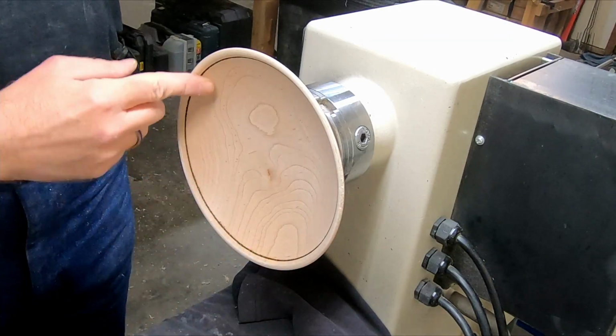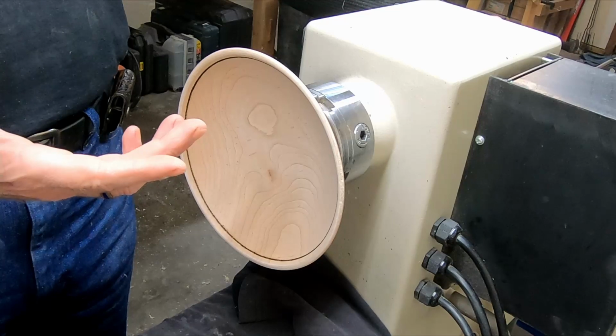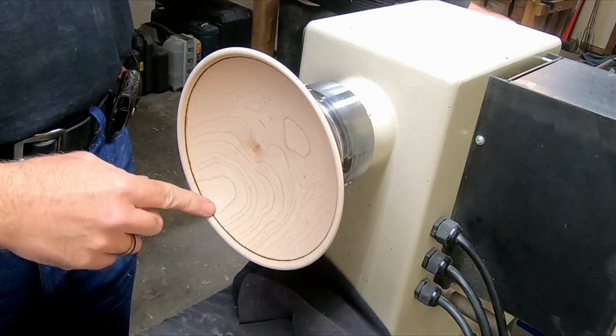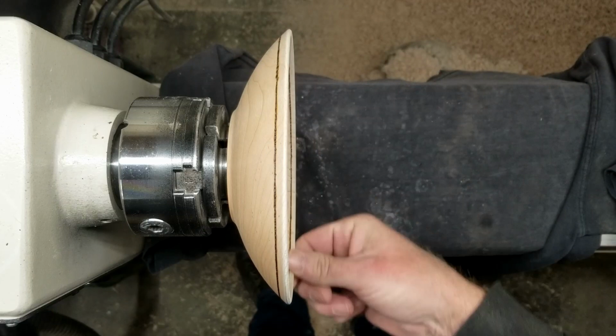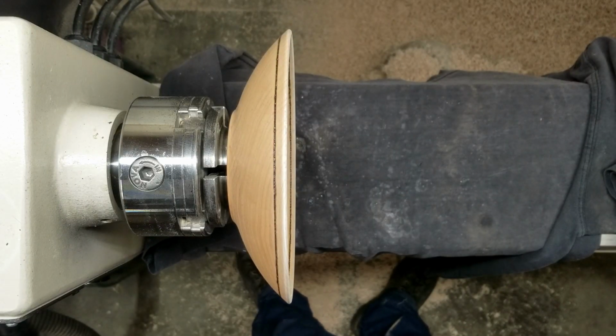Alright, so I've got that line re-burned in there. What I ended up doing was just using my pyrography pen. Couldn't get the line quite as crisp as I wanted it, but being the first time we're playing with color too, we're just gonna go with it now.